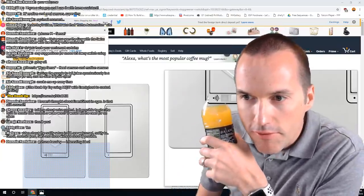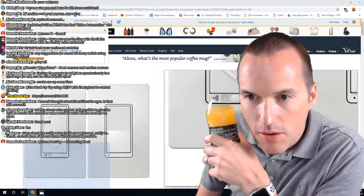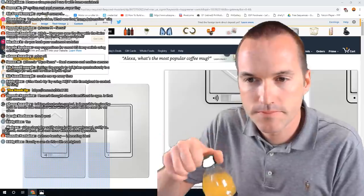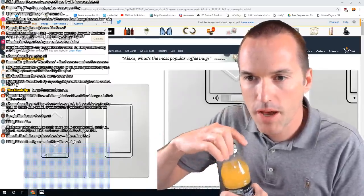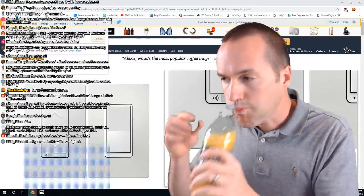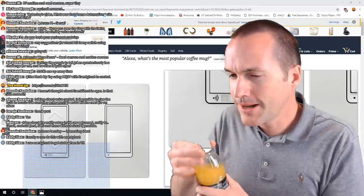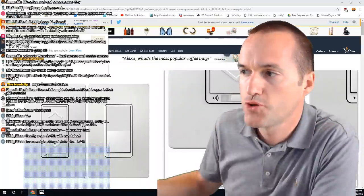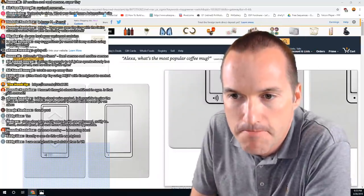Is it possible to give the built-in HAS.io talk control a wake word? I don't know, Shane. I know that there's a Snips add-on, but I don't know if that Snips add-on could just trigger the TTS.